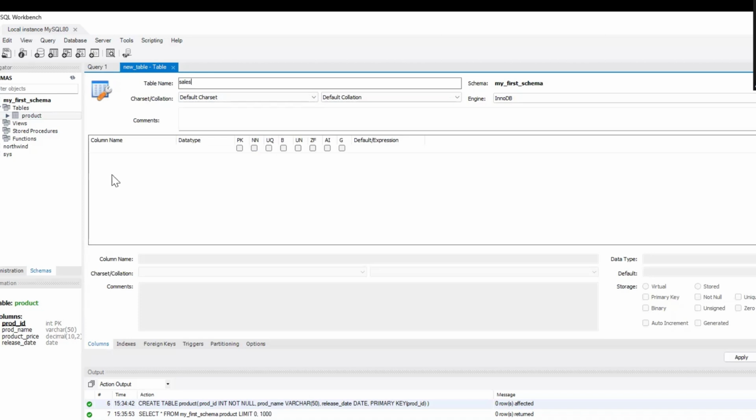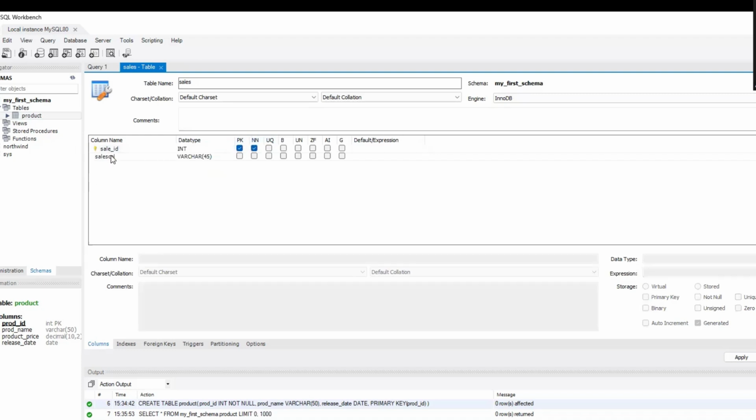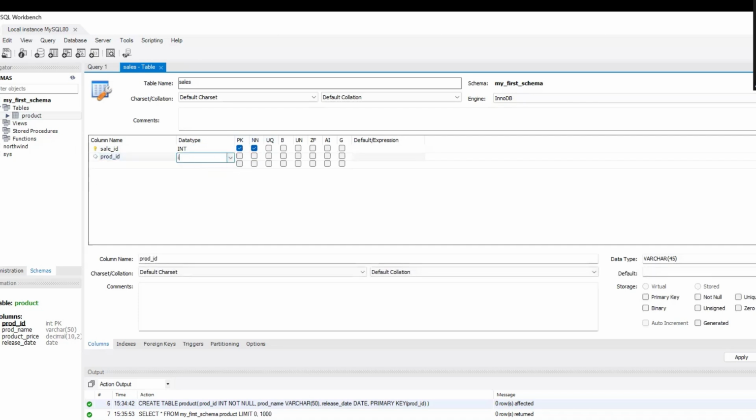Let's say the sale ID. This would be an integer. I've added this as a primary key and the not null constraint. Let's say I add the product ID, that's the product that was sold. I add the product ID, and of course, this is also an integer.